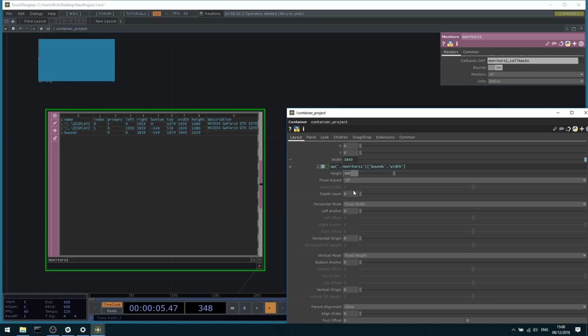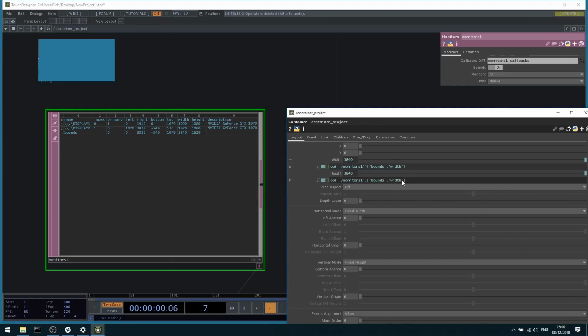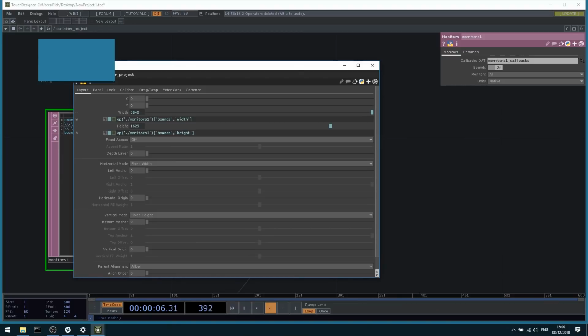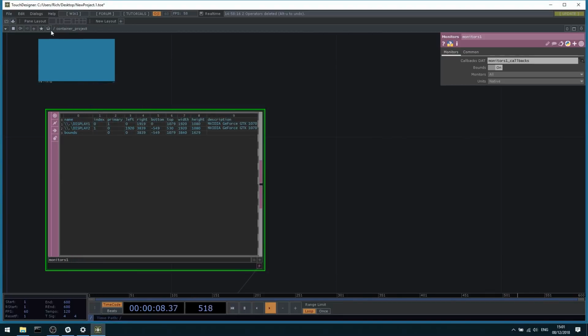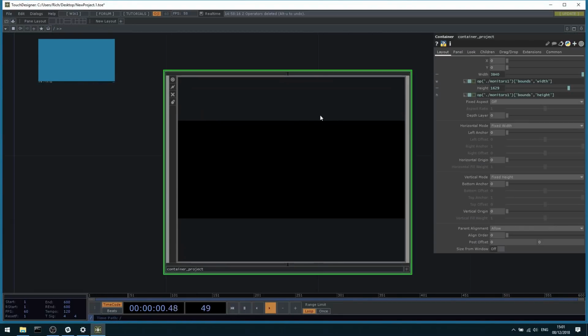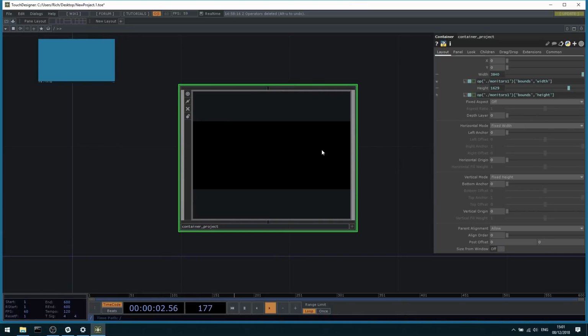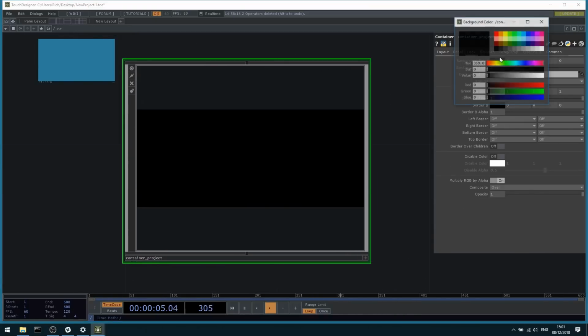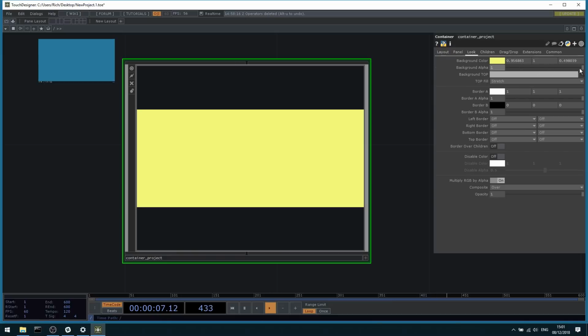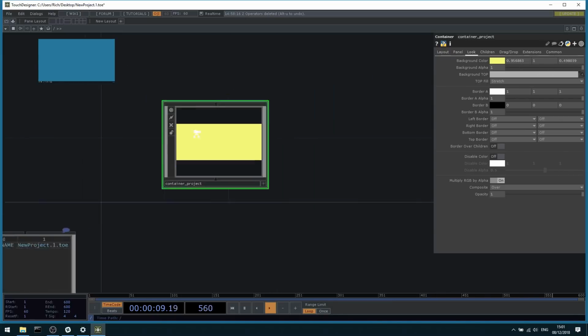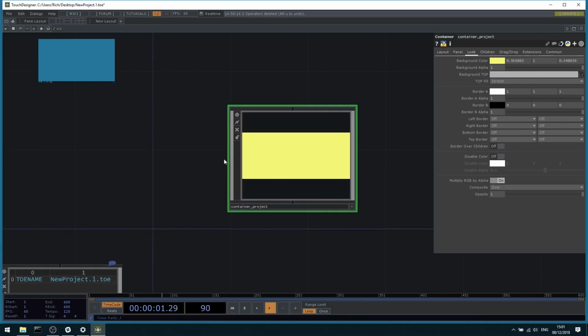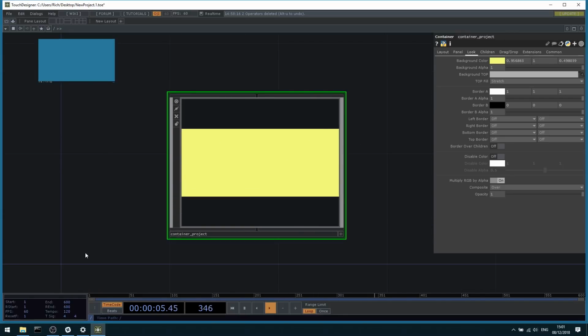When I open up the height, I'm just going to copy and paste the same script, and this time instead of width, I'm going to say height. So that now sets our output, our project, to show across the entire set of screens that we have. If I set a background color of something like yellow and go into perform mode, the problem is I can't right now because I don't have my window. I can, but it will show up across all of the displays.